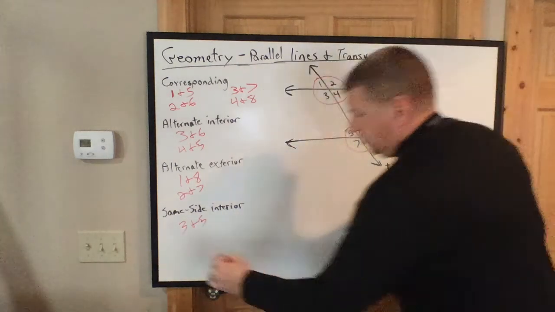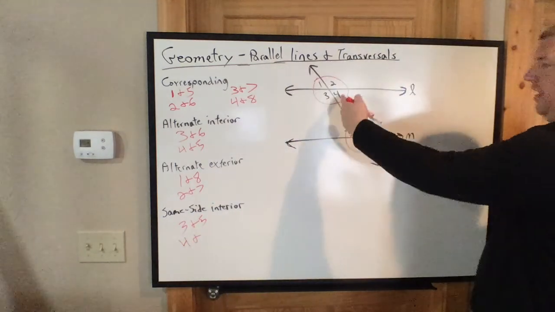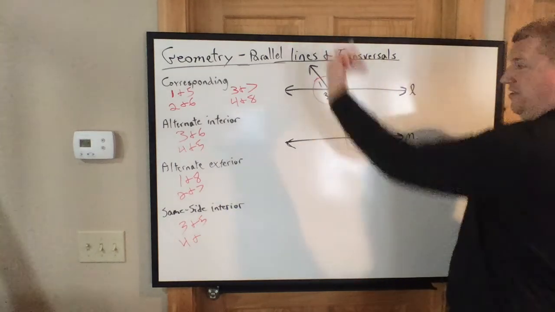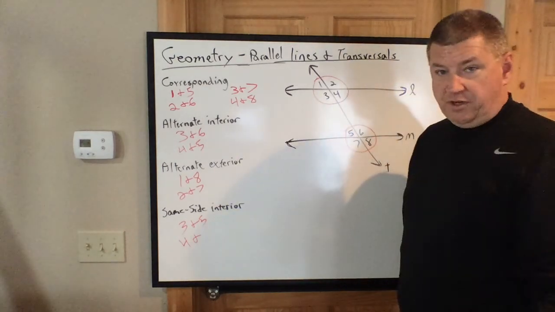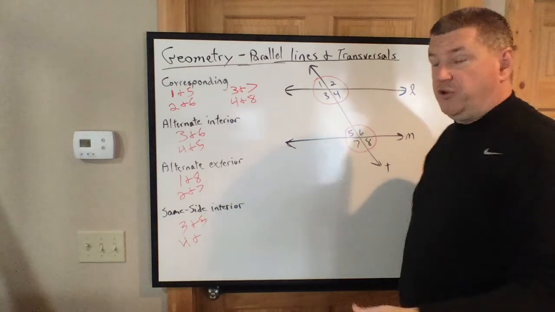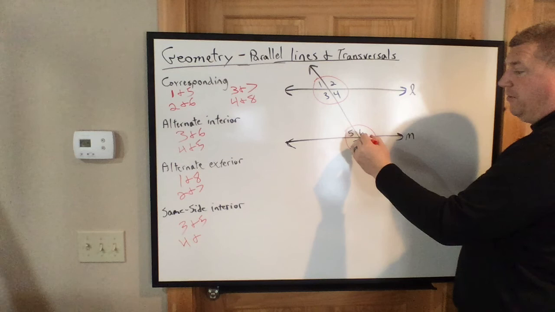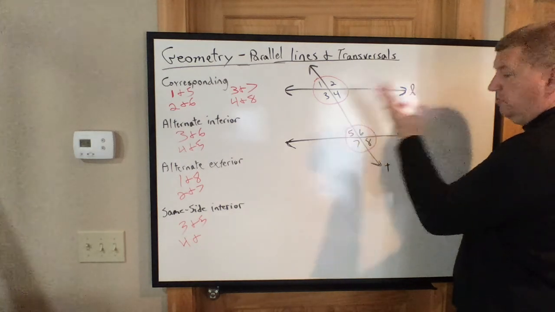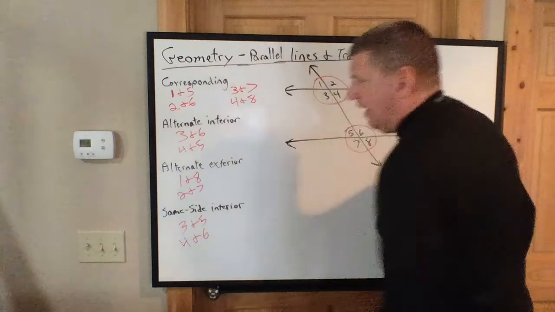Okay. And so we look for the same side interior angle for angle number 4. It's on the right-hand side of the interior of the transversal. It's an interior angle. So I need another interior angle in the other cluster that's on the same side of the transversal. So we slide down the transversal. Angle number 6 is an interior angle. It's on the same side of the transversal. Therefore, it is my same side interior angle. So that's angle 4 and angle 6.